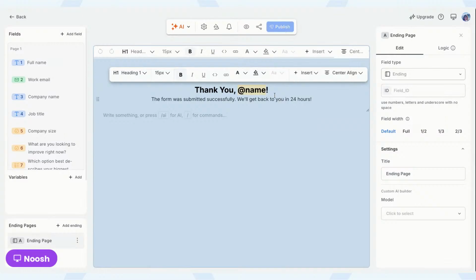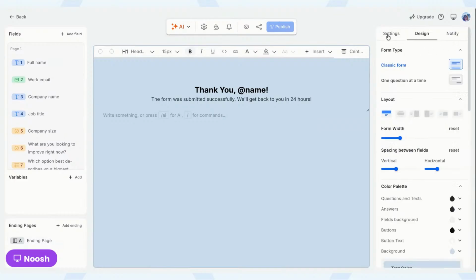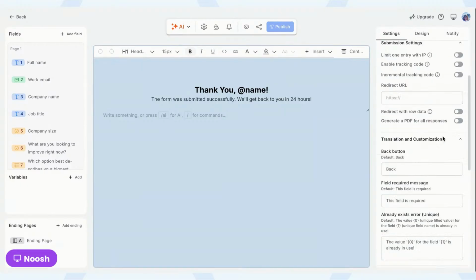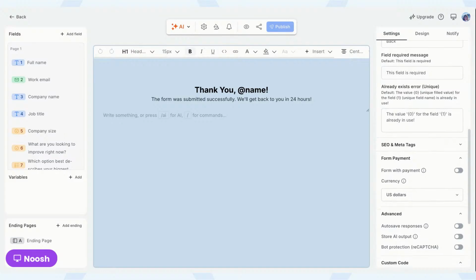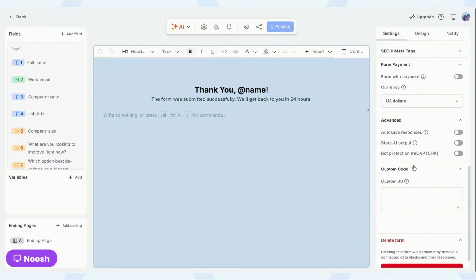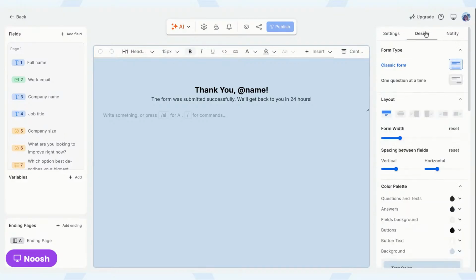And that's how easily you can pipe the values of different fields into anywhere in your form and make it more personalized. So basically, you can change the form settings, the form design. Make sure to check these properties. We have comprehensive help articles as well, and those can also guide you through all of these options.